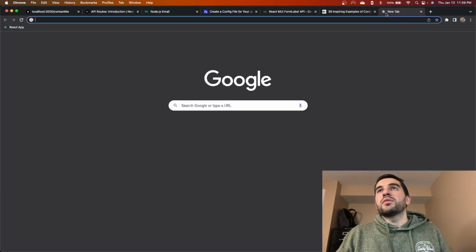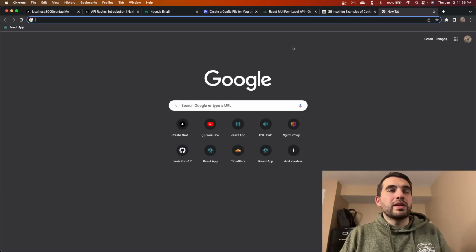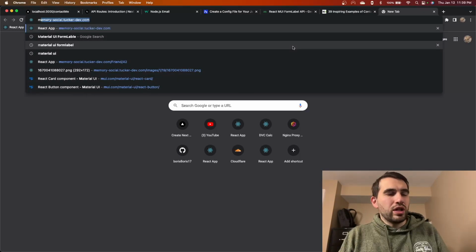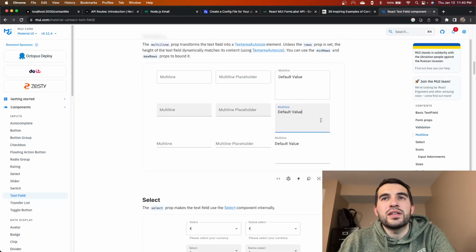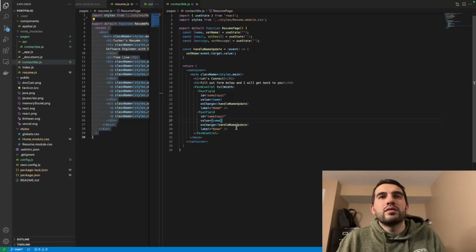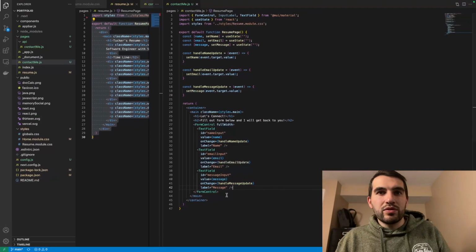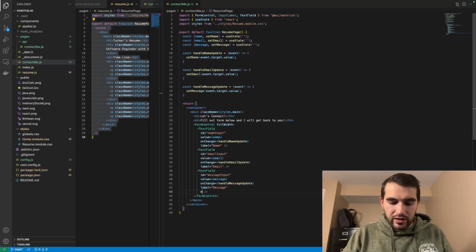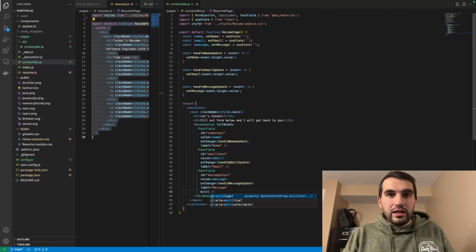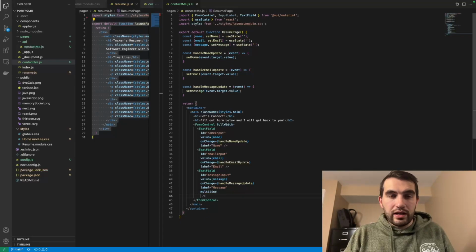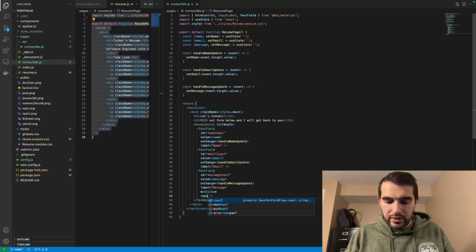Let's go check out Material. I don't want a text field for the message. I want it to be like a text block. Might be able to use text field. This is multi-line. That's what I want. Okay. So I do just want another message input, message, and message. Did I do the multi-line yet? No. Let's go ahead and do multi-line and rows.